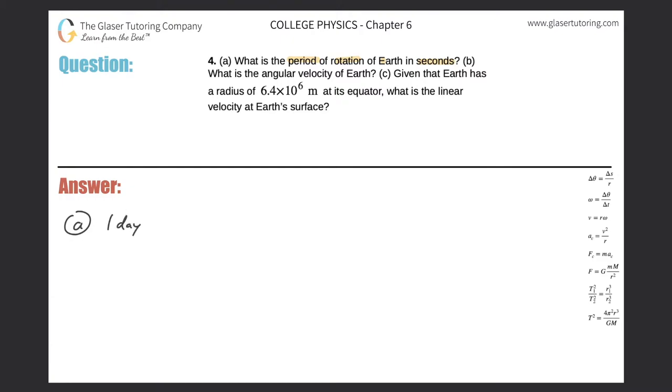It takes the Earth to go around its own axis in a day. So now the question is, how do we get from days to seconds? We do a conversion. We start with the day.